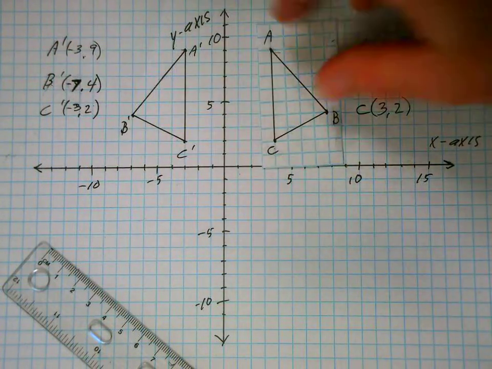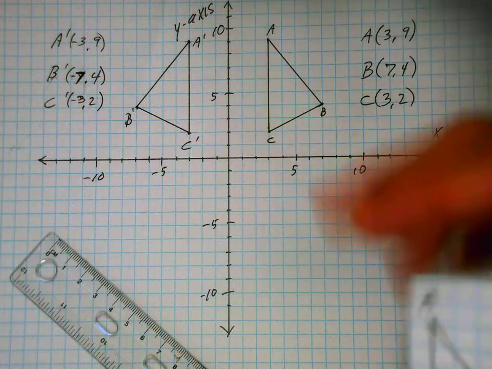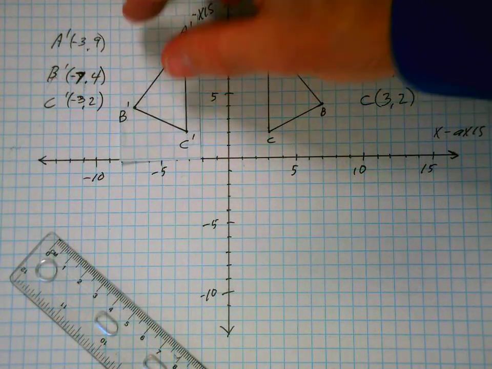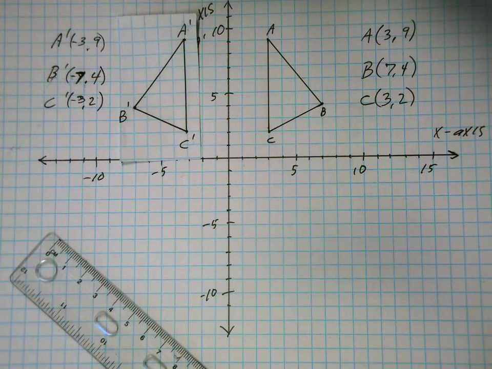However, when we were doing our reflection now, and this moved over here, is the A still on top? Yes. Is the B still on the right side? No, it's on the left now. And the C is still on the bottom. So why did the B change from the right side to the left side? That's right, it's the opposite. It is the distance now that counts, not just the distance that it's moved.